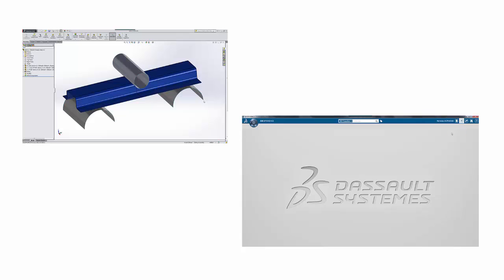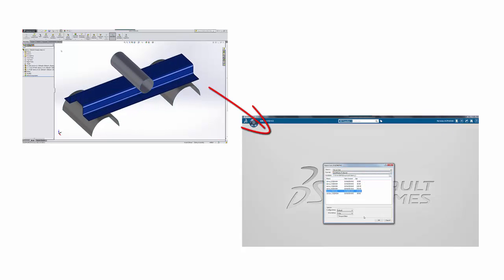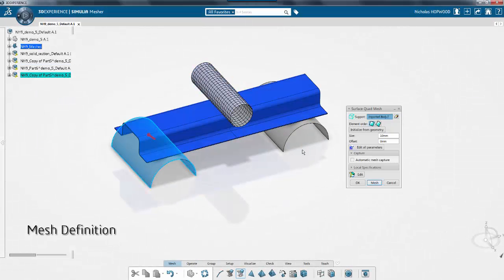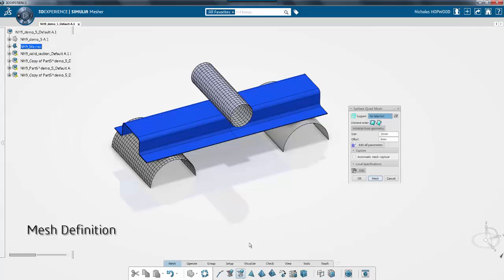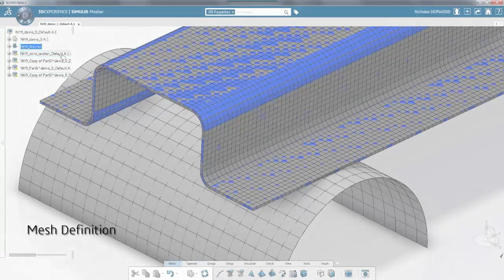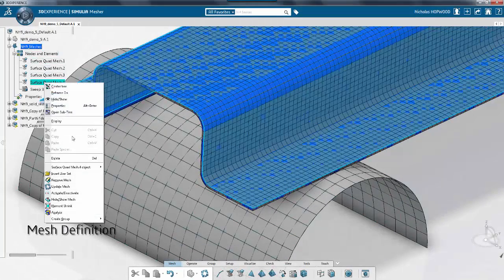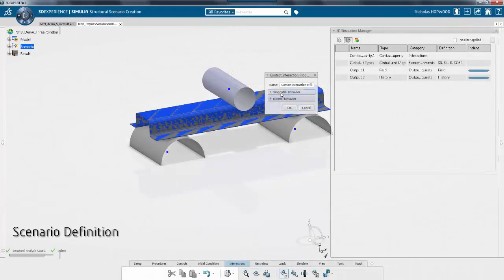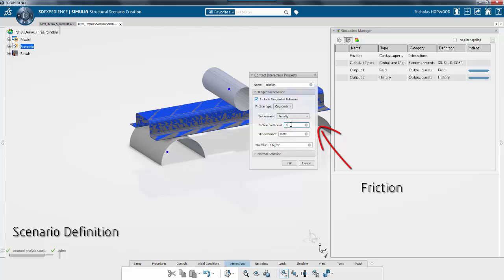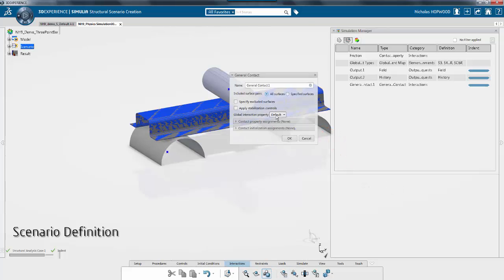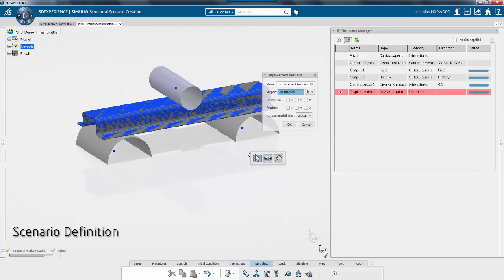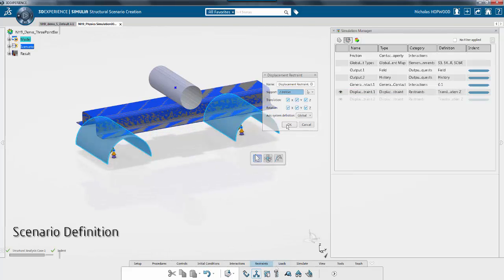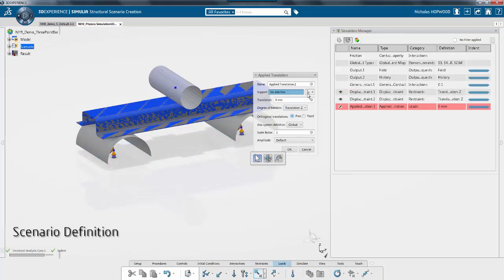During the event, we will cover demonstrations of reading CAD model data into the 3DEXPERIENCE platform, utilizing powerful meshing methods to easily mesh geometries, whilst also implementing efficient techniques such as continuum shell modeling. Scenario definitions involve specifying frictional contacts, defining loads and boundary conditions, and applying multiple steps to vary the loading conditions.